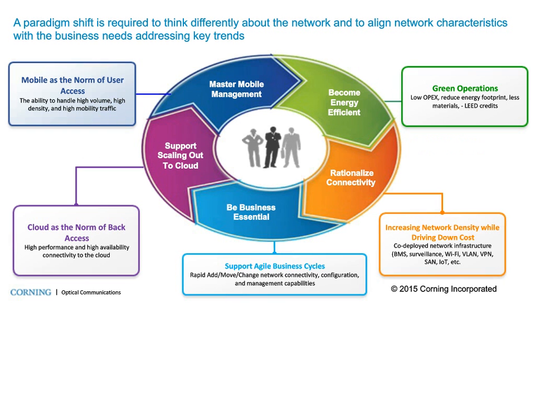So we're really, the last probably 2 years that I've been with Corning, we've been out there really evangelizing the fact that a shift in thinking has to take place about how customers, and not just healthcare, but enterprise in general, think about how they align their network characteristics with the business needs today. If you look at this slide, you're probably seeing some of the same things happening in your environment or in a healthcare environment. But again, mobile is the norm of user access now.